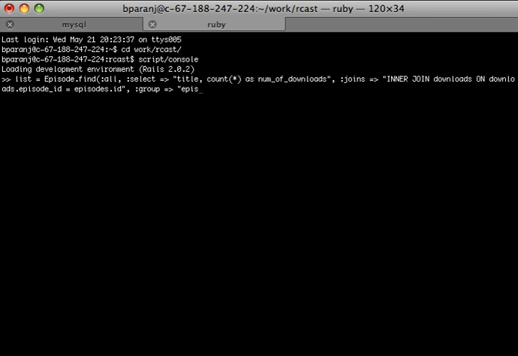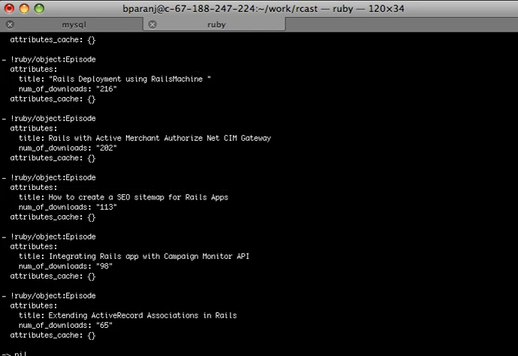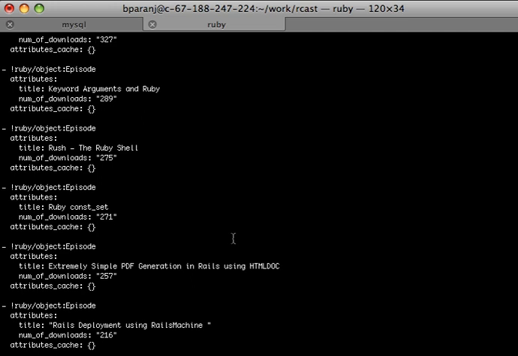Group by episode ID. Last one is the order. And that's it. So let's do a YAML printout and see if it makes sense.